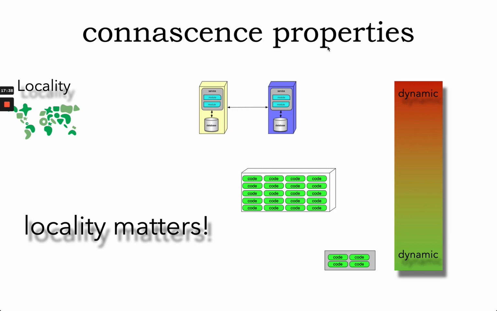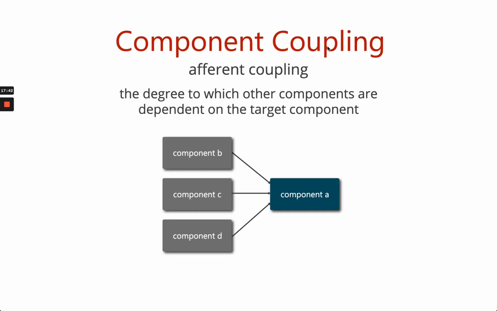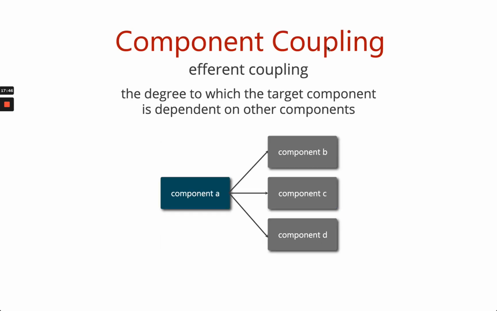Okay, so we talked about our friends, afferent and efferent coupling. There are tools that let you measure this, which is useful in its own right. But I want to talk briefly about a couple of derived metrics. And actually, before we get into this, we should go ahead and take our first break. We're already an hour in, and I don't want to go too long before we take our first break. So let's go ahead and take our first break.